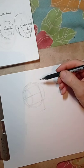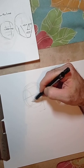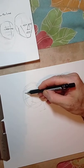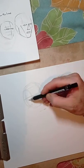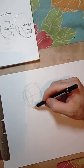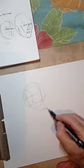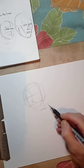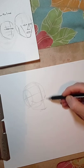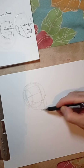So the next thing he does is he starts doing the cheek lines here, right? Then the other cheek line here. And then he does sort of like slices where that jaw is going to be at, right? See? Then he connects it to where the jaw is. Around there. Then the next thing he does, he connects this part over here too, I think. That's what he does. I'm trying to remember what he did.